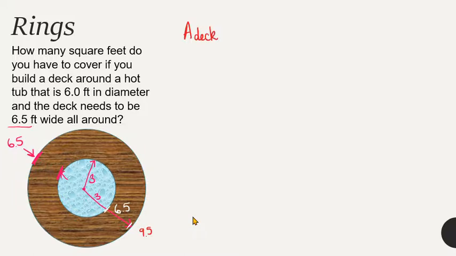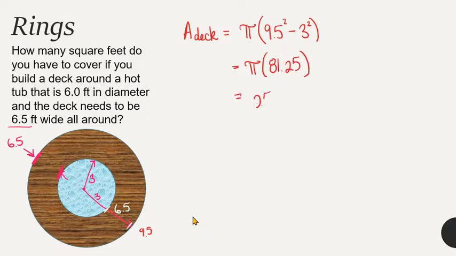All right, if we want the area of the deck, let's get fancy with this. Because we're really doing a pi r squared minus a pi r squared, you can also do a pi multiplied by 9.5, the big radius squared, minus 3 squared. Now you can't do 9.5 minus 3, 6.5, then square it. That math won't work, but you can do this. So we're going to get pi multiplied by 81.25, which gives me about 255 square feet is what I'm going to have for my deck coverage. Fun way to do it, paying attention to what the question is telling us.